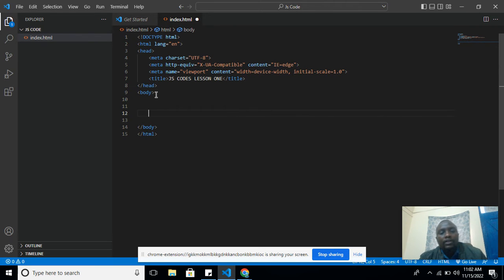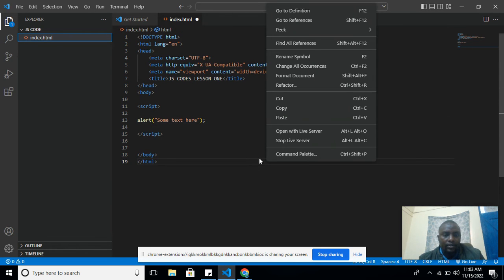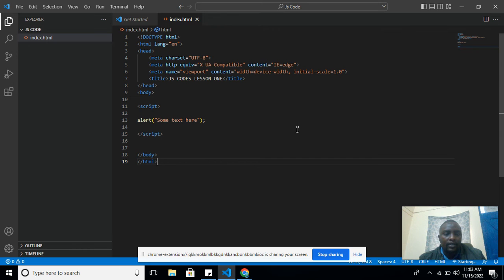There are three ways that you can write your code in JavaScript and display it on the body of your work. Like one, you need to introduce script as usual, and then inside here you can either use an alert to display content on the screen. Then somewhere here you type what you want, some text here. That is one way. If I run this code, you realize that I have just created an alert.